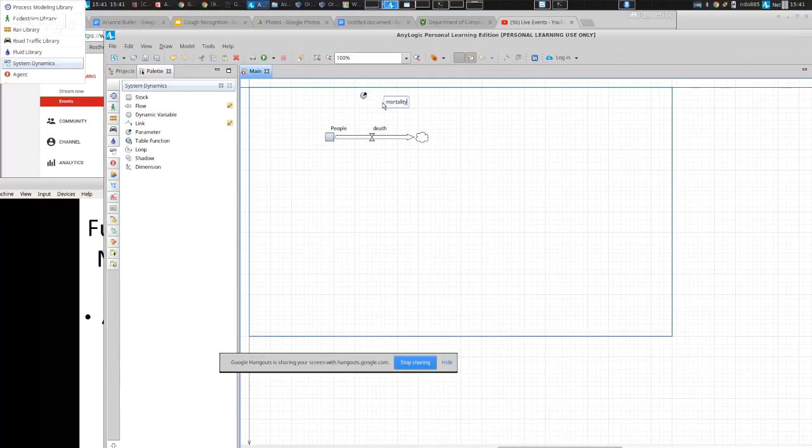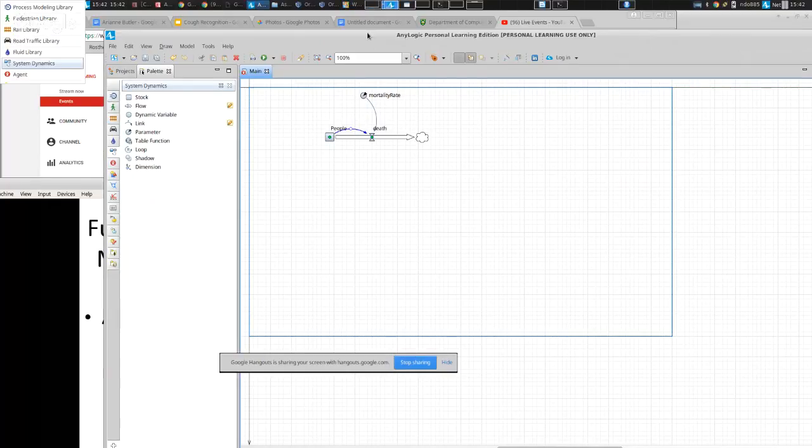This is a hazard rate. Call them rates a lot. And there is going to be a dependence of death on 2 things. What are the 2 things on which death will depend here? The speed of that flow, the rate of that flow, depends on mortality rate and on what else? Yeah, and on people. If there ain't no one to die, there's going to be no death going on. If there's 0 people, there's going to be no death going on.